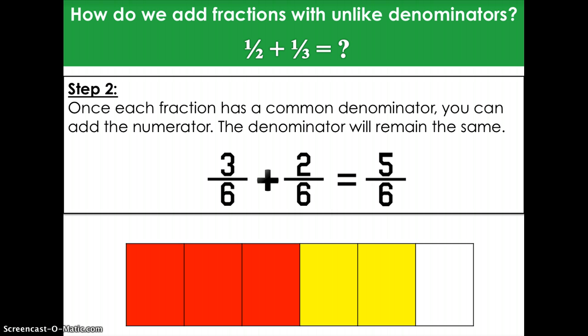And then, just to add a little bit more visual elements to this slide, I added a chart that I divided, or partitioned, into 6 equal parts. I shaded 3 of them red to equal the 3/6, and 2 of them yellow to equal the 2/6. That way, if you're using this in the classroom, you could point out the 3/6 and count those, point out the 2/6 and count those, and then count the total to show that 3/6 plus 2/6 equals 5/6.